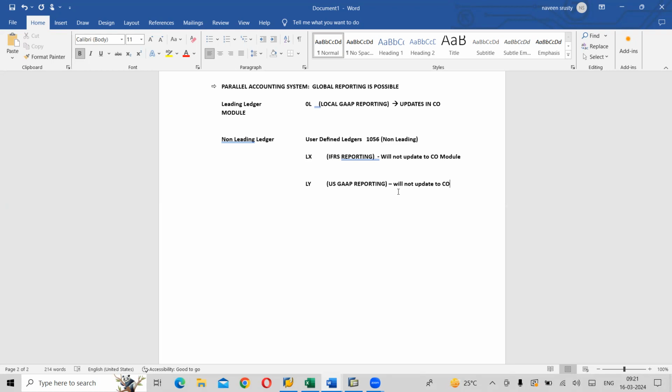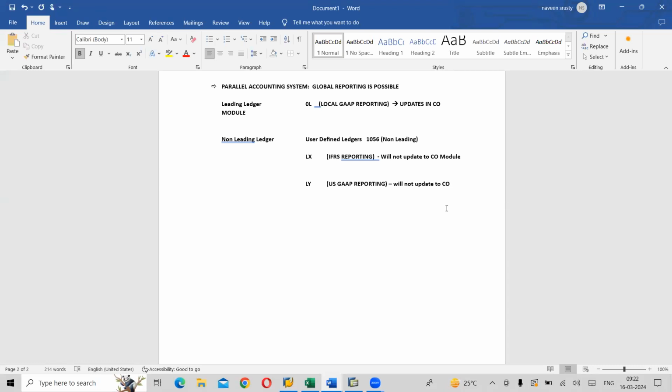And one more difference: leading ledger data will update in the CO module automatically, but when it comes to non-leading ledgers, the data will not be updated in the CO module. Whatever the number, even if you have 1,000 non-leading ledgers, no data will update automatically in the CO module. Is that clear?